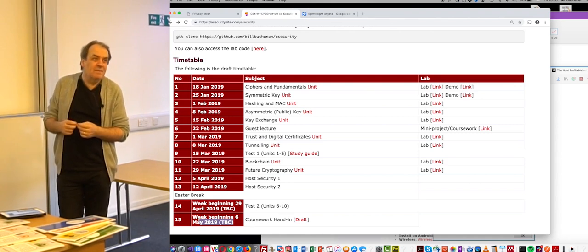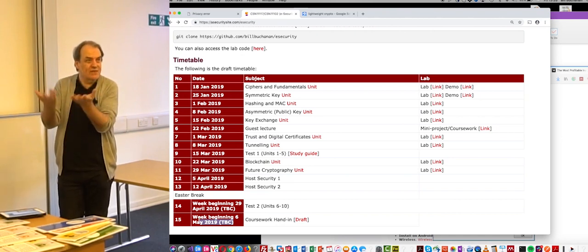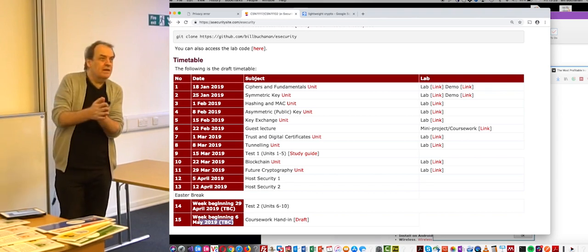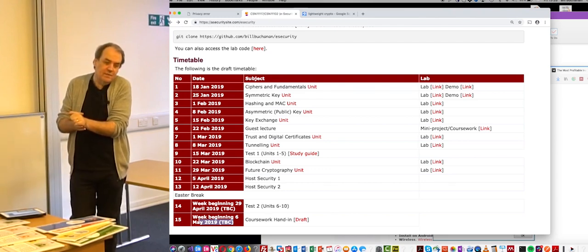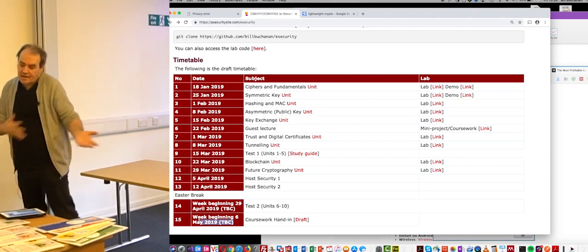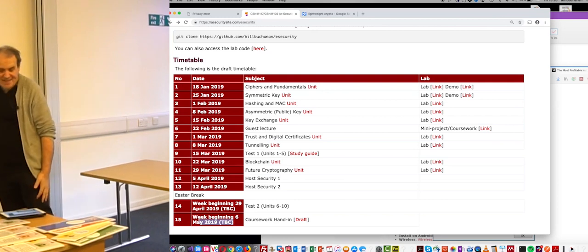If you can create a GitHub yourself, make it private and share it with me, that's a really cool way of me seeing your work, and it's you building your own GitHub anyway. But it's up to yourself. I'm not asking for GitHubs. I'm not asking for Overleaf and LaTeX and so on. It would just make it easier for us if you did it with that approach. And I advise you, because of the way that you can easily synchronize the code, it works very well. Any other questions?